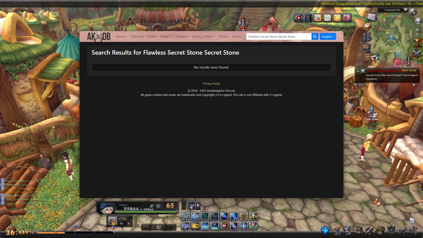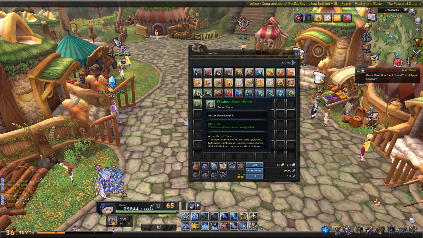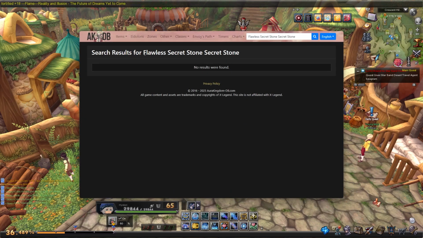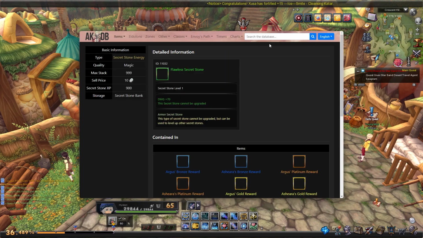Green one. This one actually recognizes the secret stone part of this item twice. So it's thinking that it's saying flawless secret stone, secret stone. So it's coming up with this input. We can fix this pretty easily by just checking after we get the object recognition string. We can just check if there's secret stone twice, but we would have to hard code that in, which we can, which is pretty easy.